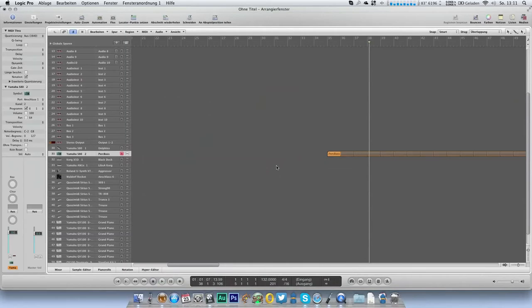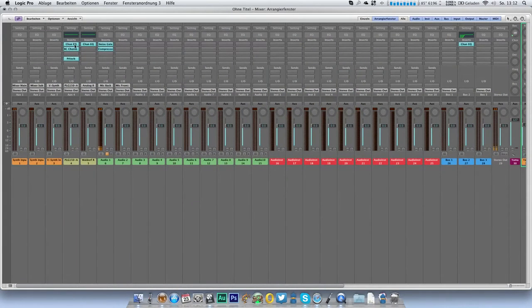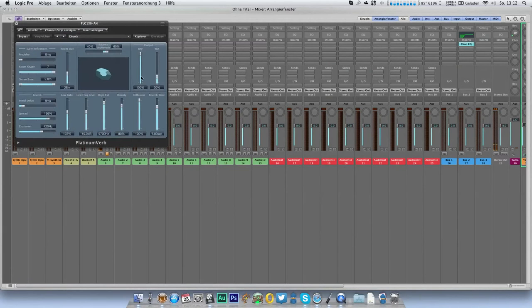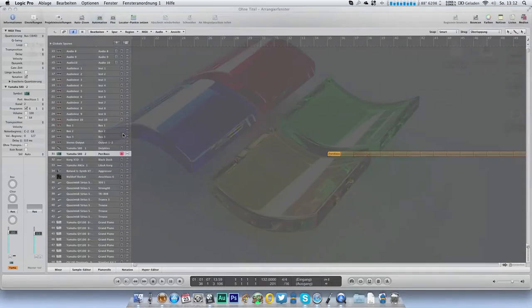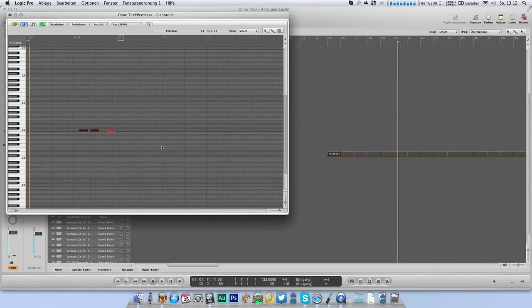Not much so far here. The reverb might be a bit too much. I'm messing up with my screen sets. So the reverb is here on the input channel. I'm going to reduce this a bit. I think the last one can be really a bit longer.